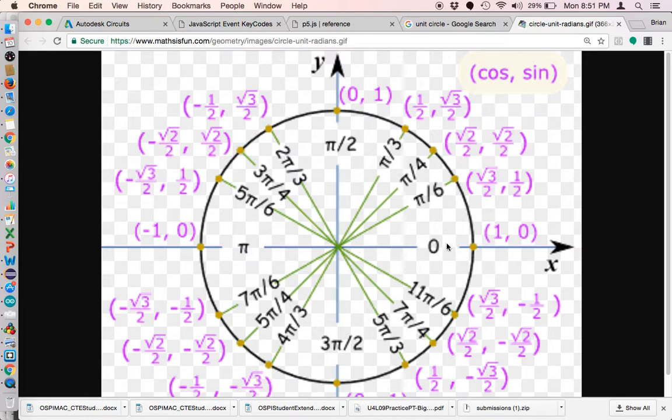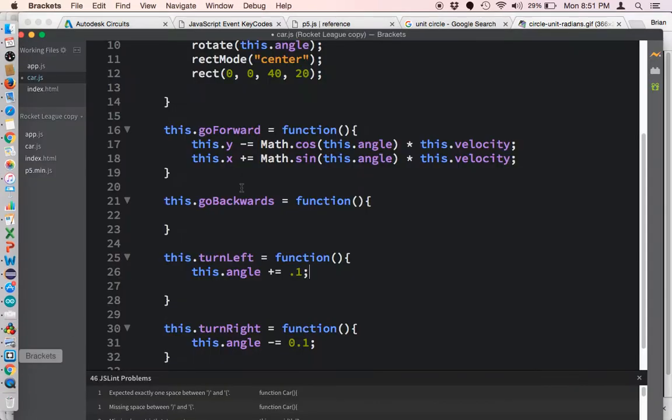It goes out far. The cosine of pi over 3, as you can see, is not quite as far. So as angles go up towards this way, and then right here, the cosine of this angle is 0. If we keep going around, the cosine ends up being negative, and so on, right? So the cosine is actually measuring the x-ness, and the sine is measuring the y-ness, or the height of the angle. So this is actually going to agree with common sense.